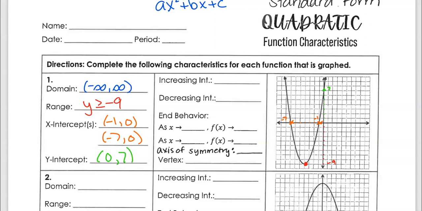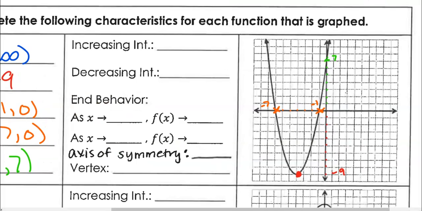As we walk across, see how we're going to fall down first? And then we stop at this turning point, and then we go back up again. So this parabola has an interval of decrease first, and then an interval of increase. Where does that change? Where does that direction change?